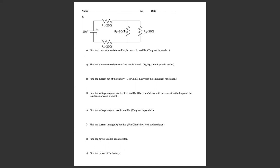First, find the equivalent resistance between R2 and R3. So those are in parallel. So 1 over R23 equals 1 over 30 ohms plus 1 over 50 ohms, which is 5 over 150 ohms plus 3 over 150 ohms, or 8 over 150 ohms. So R23 is 150 over 8, which is 75 over 4, which is 18.75 ohms.